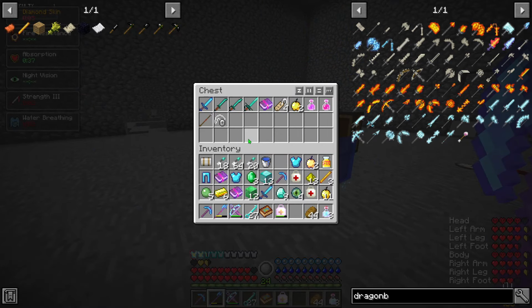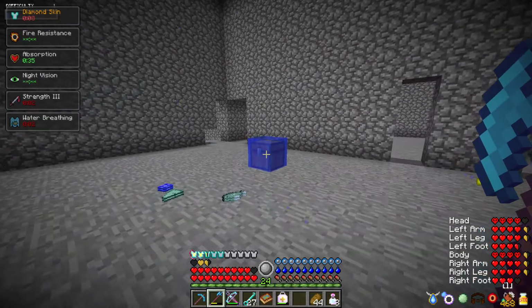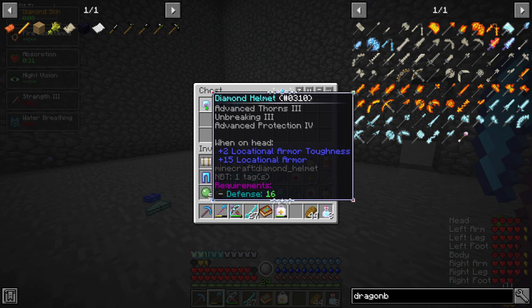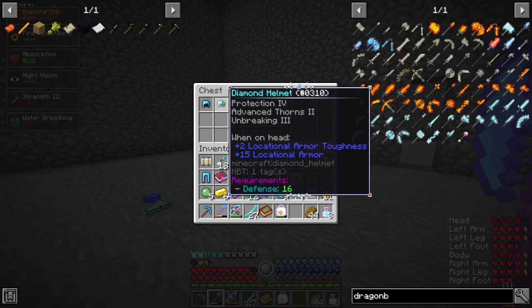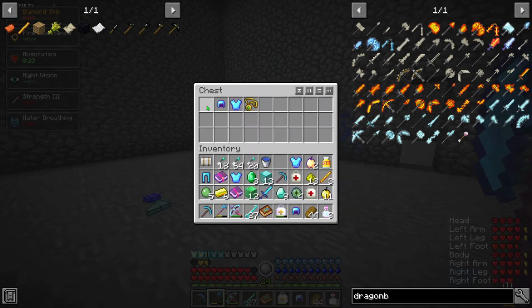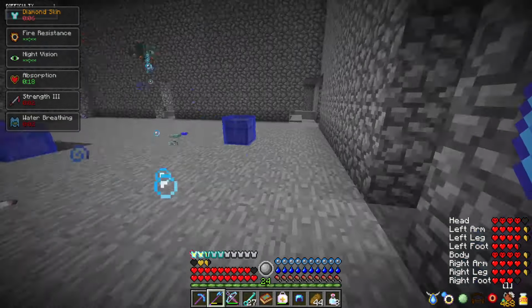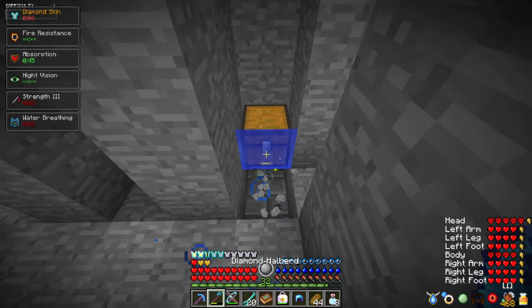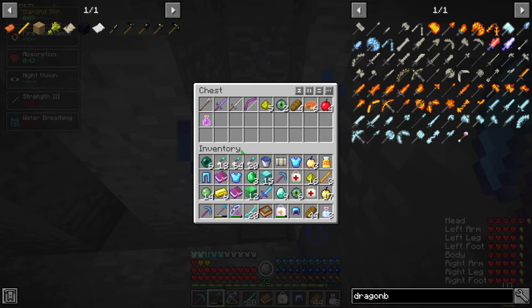No. No. It's advanced protection 4, but it's the bottom enchant. Oh, crap. I'm taking it, though. I'm still taking it. It could be part of a backup set. Okay, last good room of this one, I think. Still nothing.